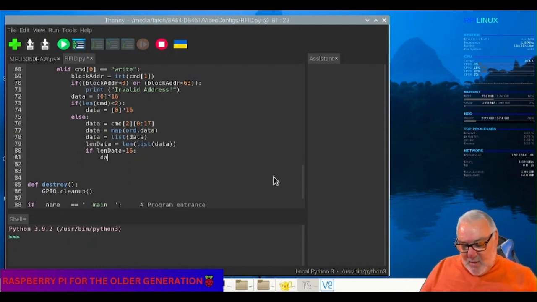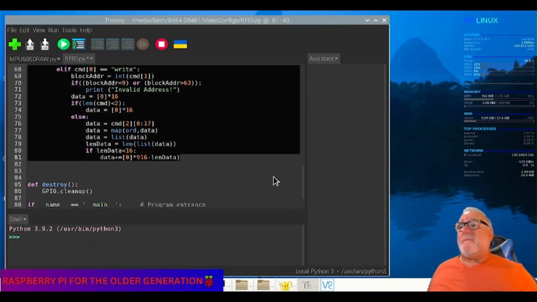Data small case plus equals square brackets 0, square brackets off, star, 16 minus LEN capital D on the data, brackets off.